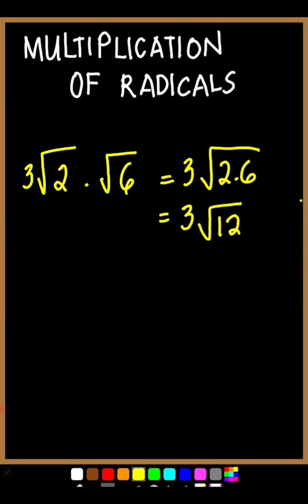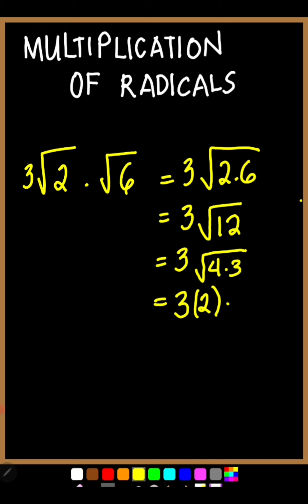So, i-simplify muna natin yung square root of 12. Diba? Ang gagawin natin, get factors of 12 where one of them is a perfect square. So, ang 12 is 4 times 3. So, mangyayari, may 3 tayo sa labas. Ngayon, si square root of 4, makakalabas siya ng radical sign, so magiging 2 siya. Mumultiply mo siya dun sa coefficient na nasa labas, and then maiiwan si 3 sa loob. So, 3 times 2 is 6 square root of 3. So, that is your final answer.